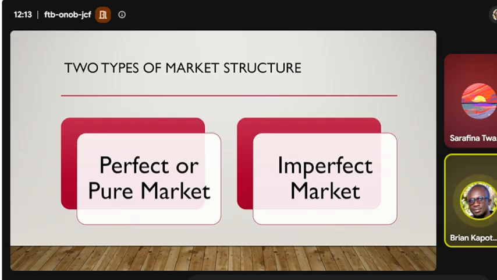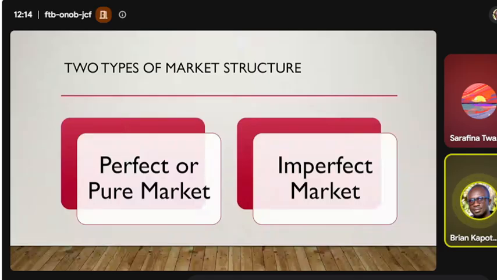I use the word market failure because it will help us understand these two concepts in much greater detail. So they say when a market has failed, if the market players are not operating under fair competition, it means that we're seeing some elements of market failure. And that market failure has to be managed somehow, either by the state or through the regulations and the laws that have been put in place.